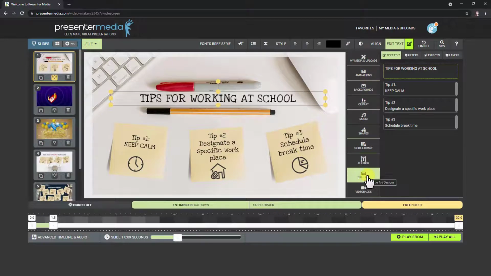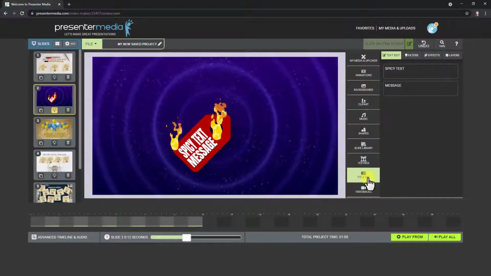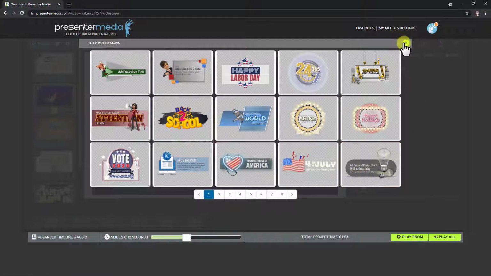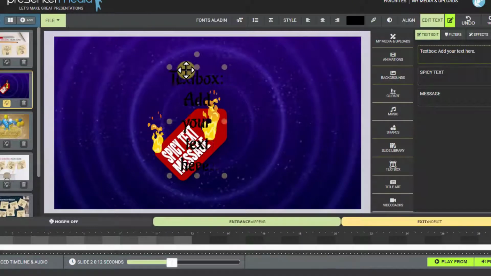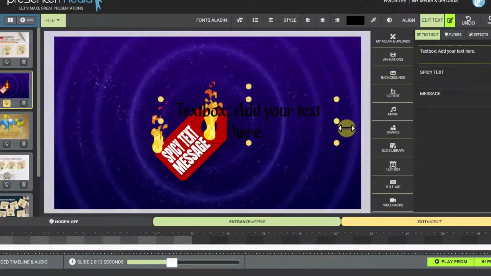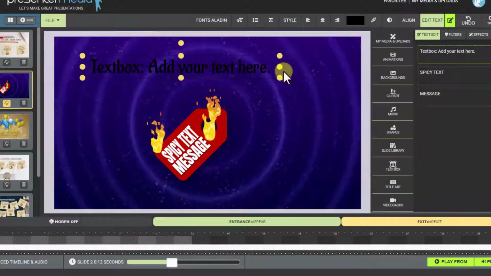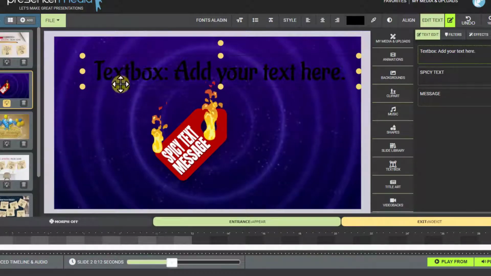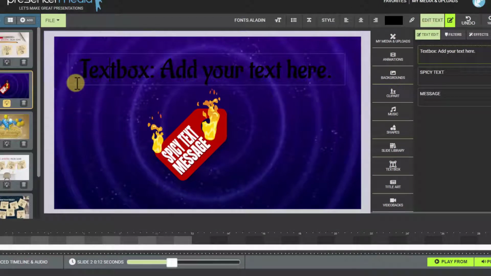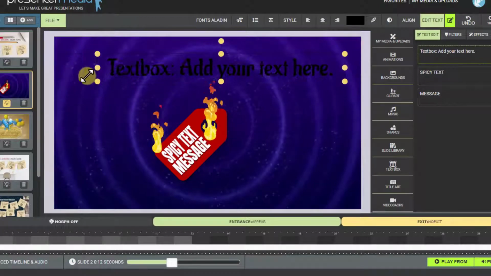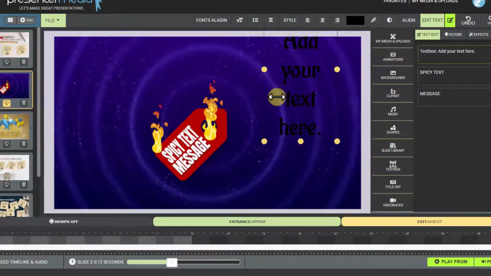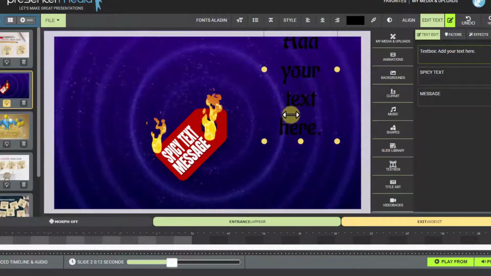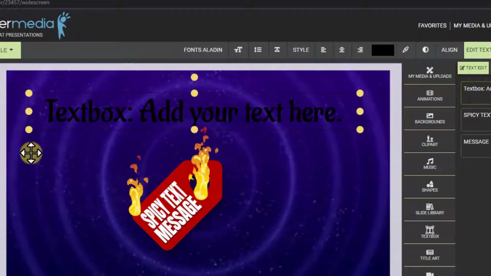Right, so text. Let's go back to this slide. I'm going to add a text box. Oops, keep clicking the wrong one there. Text box, there we go. And I'm going to add this text here. And so with the text box, you can resize it by clicking the selection box, these circles on the edges. The ones in the middle will kind of just change the size of the selection box or the text box.